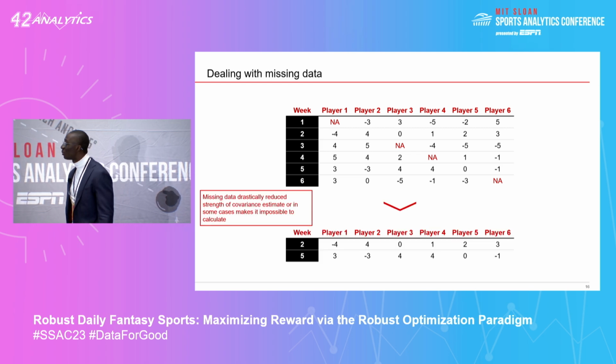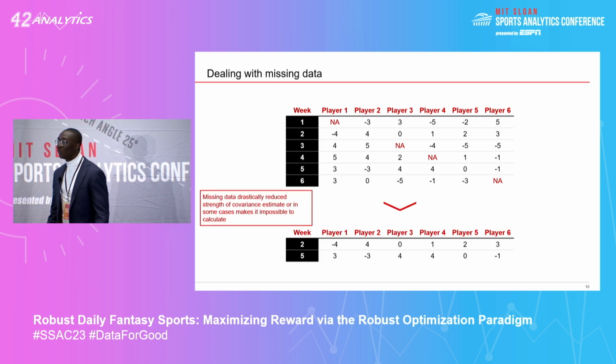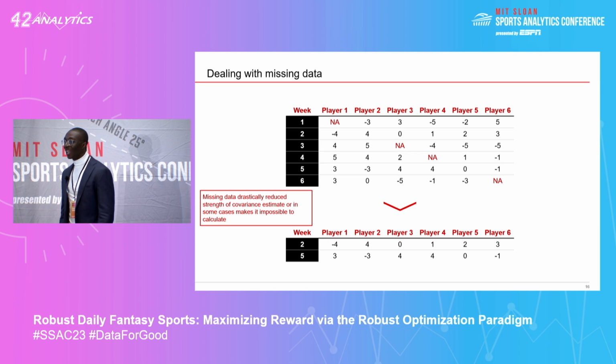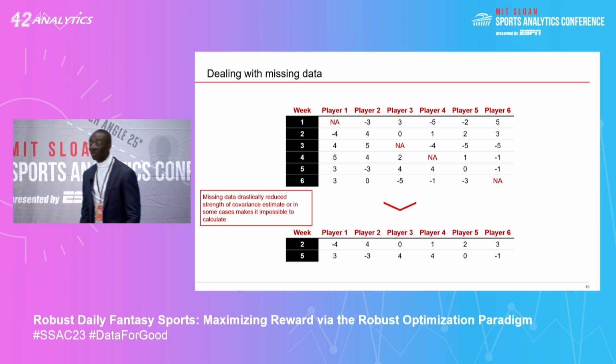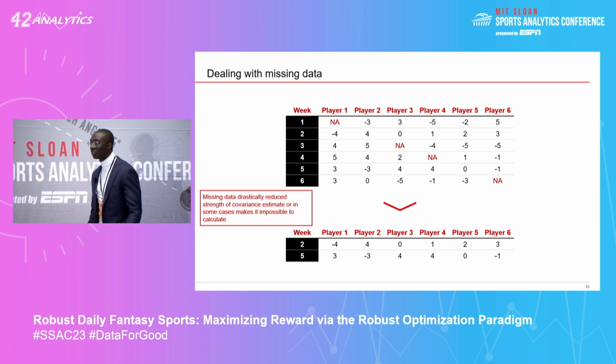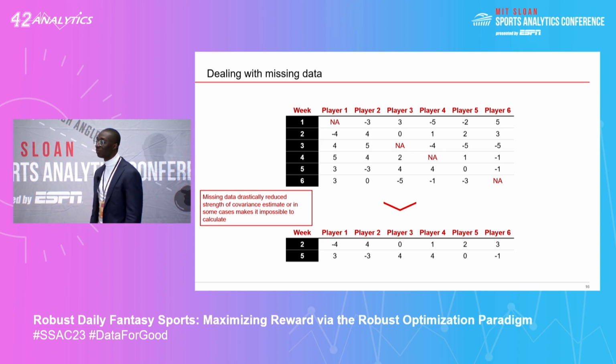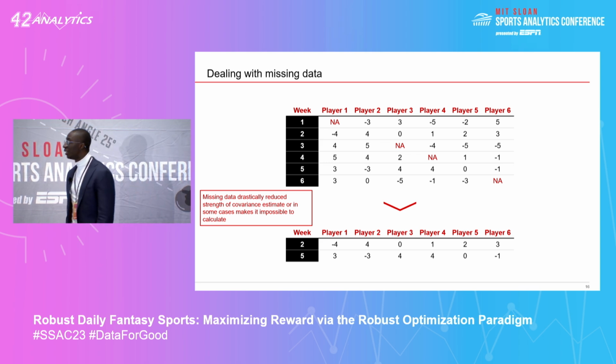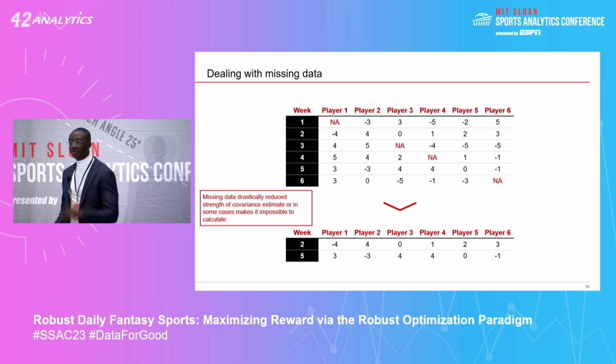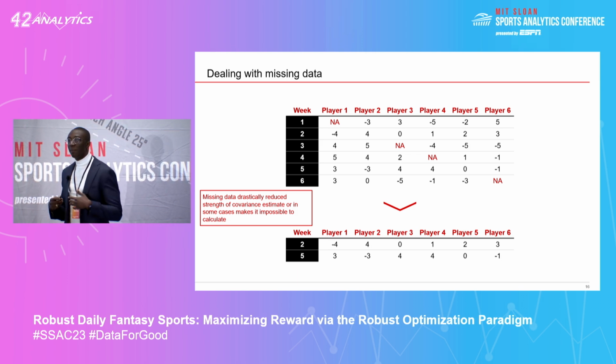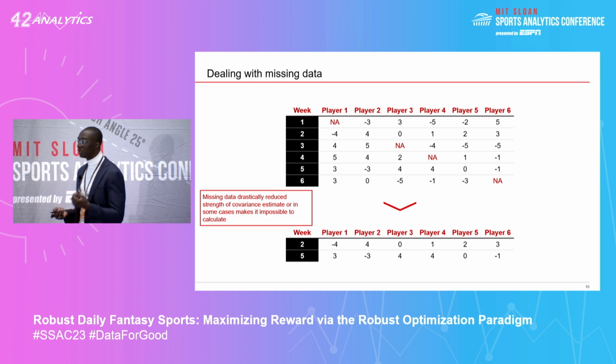And so you're just going to end up with a data frame that has very few weeks worth of available data. And then your estimate of the covariance matrix is going to be pretty weak, or sometimes, frankly, non-existent. Like, you're just not going to be able to put anything together because you have no weeks where you have full data. So we're going to have to get around this issue. And what we're going to do is we're going to populate our own covariance matrix piece by piece.